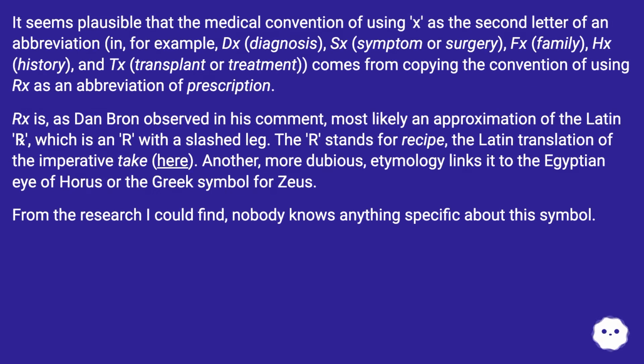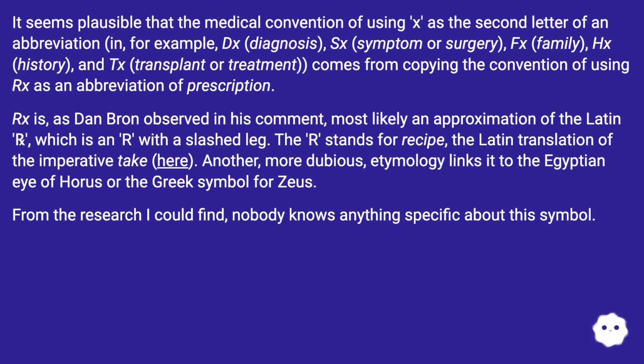It seems plausible that the medical convention of using X as the second letter of an abbreviation, in, for example, DX, or diagnosis, SX, or symptom or surgery, FX, or family, HX, or history, and TX, or transplant or treatment, comes from copying the convention of using RX as an abbreviation of prescription.